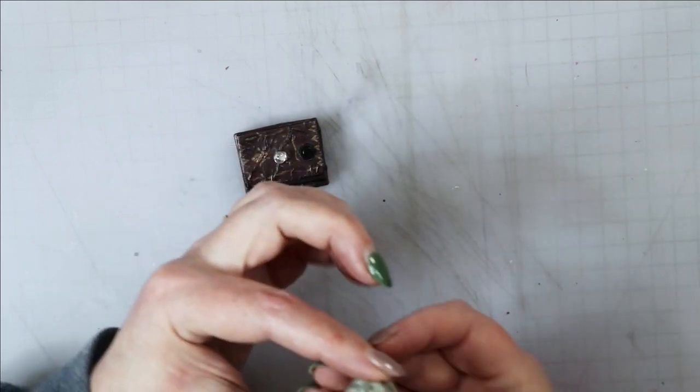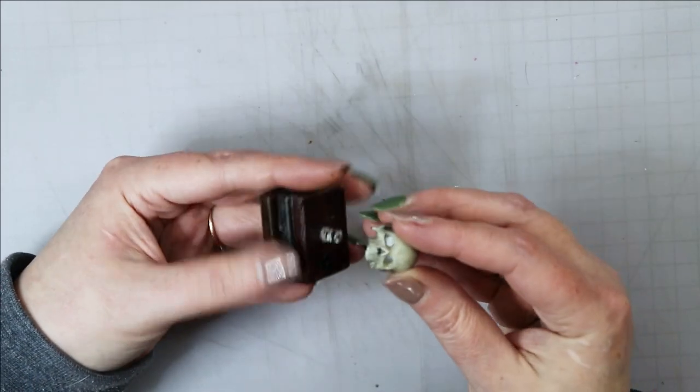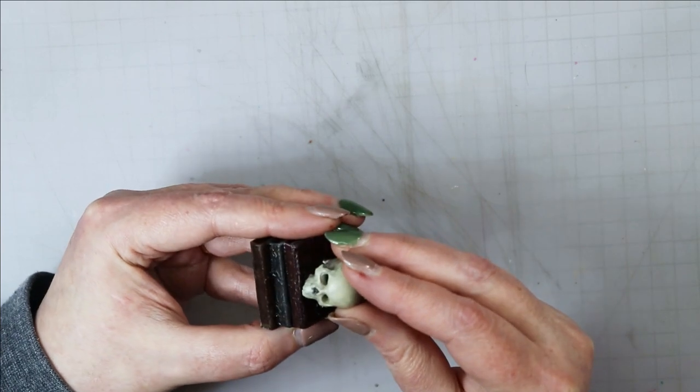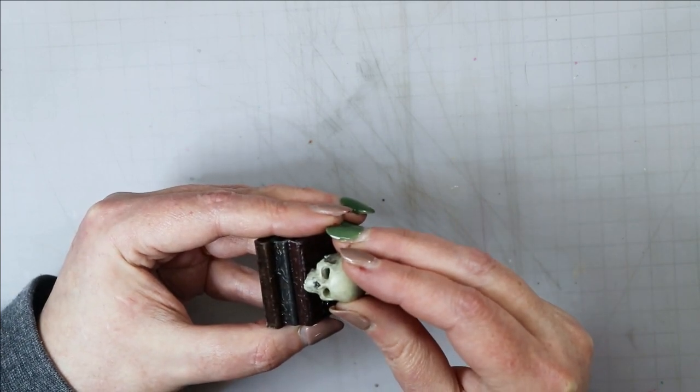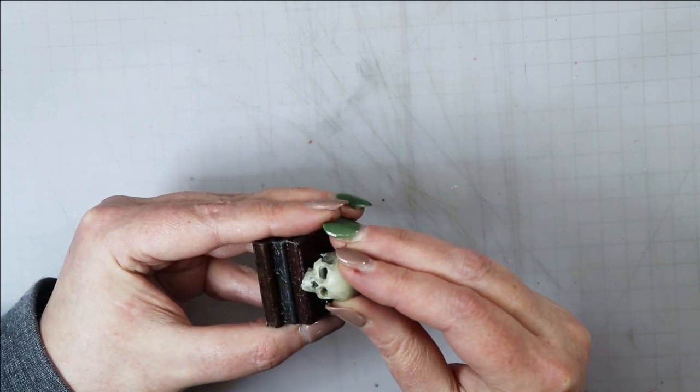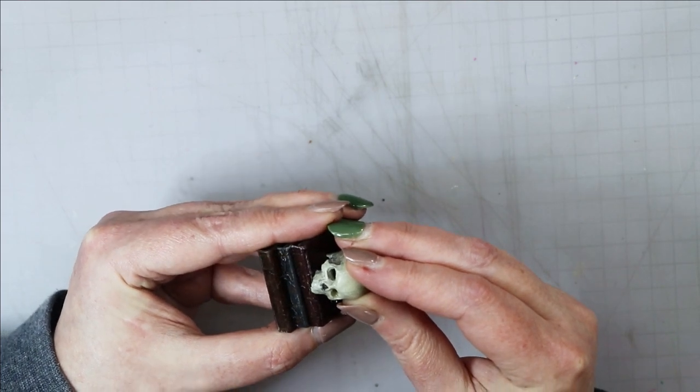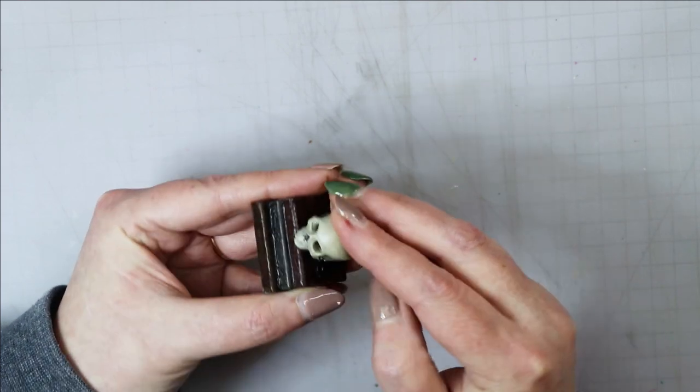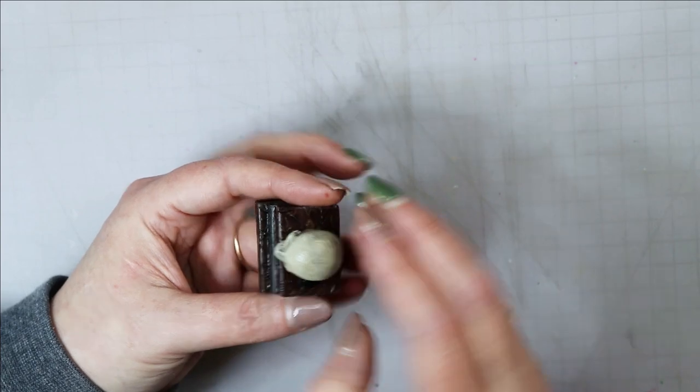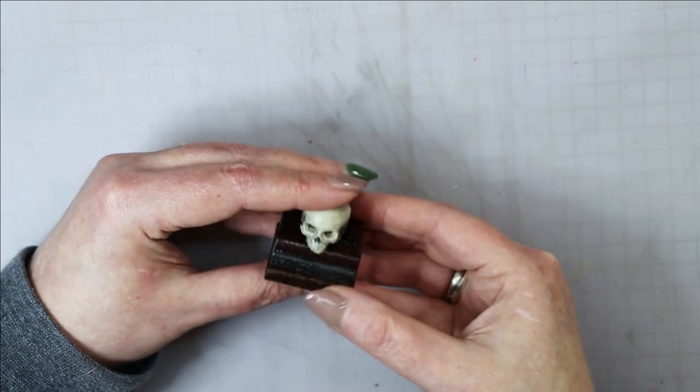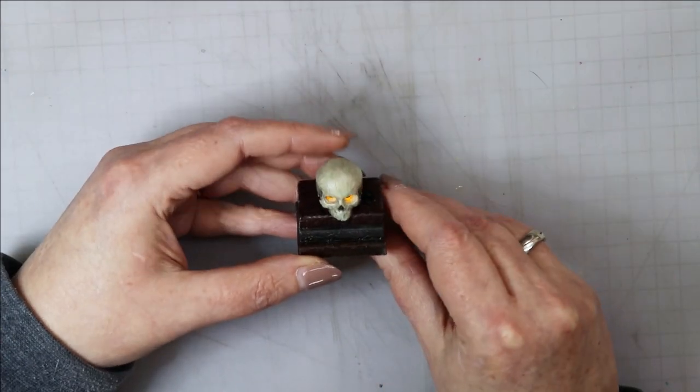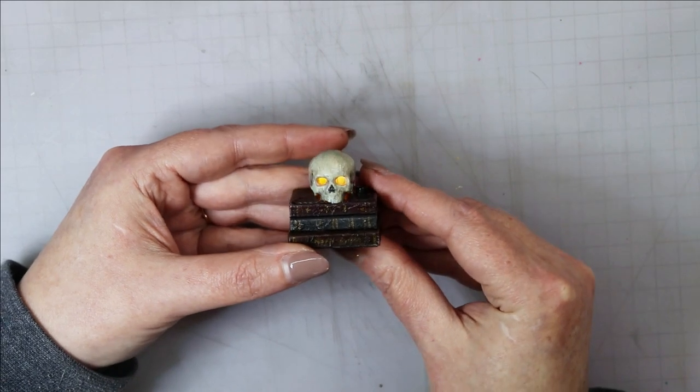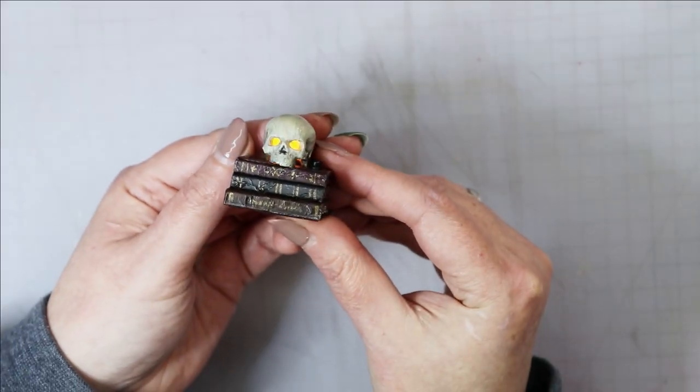The last thing I needed to do to finish it off is glue the little Bob the skull head in place on top of the light. I used fabric tack to do this again - I don't know if this was the best choice, go ahead use super glue, E6000, whatever you have that you think will work. My Bob the skull is a 3D-printed model so it's plastic on paper plastic - I don't know, somebody teach me about glue please. And here's what the finished light looks like - Bob the skull all lit up.